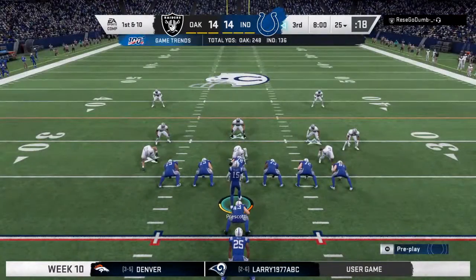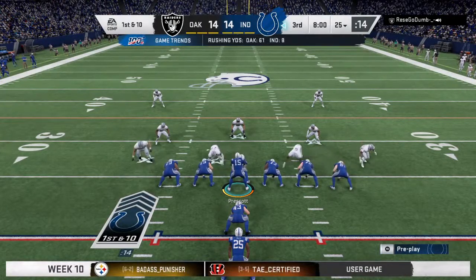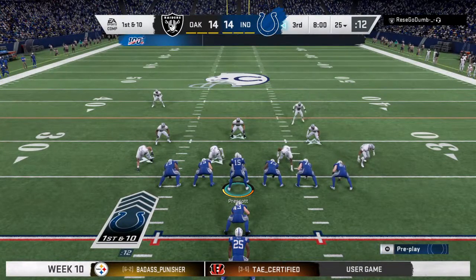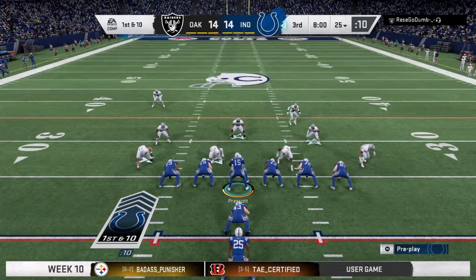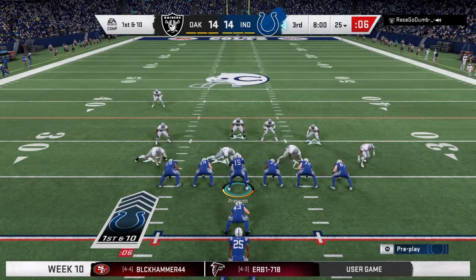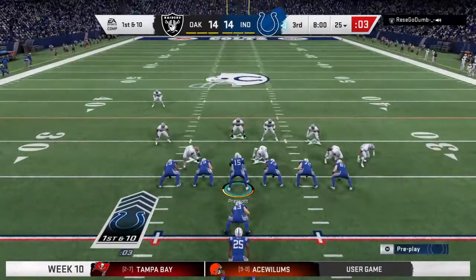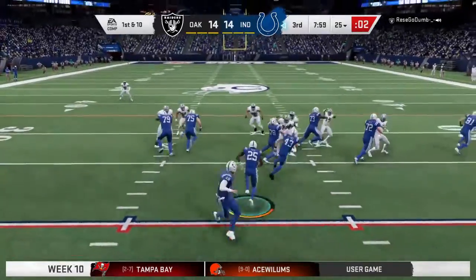The Colts come to the line ready to start their next drive. They have a chance to break our tie here as we get a look at the first drive of quarter 3. And it's such a tone setter, isn't it? Because both sides are trying to seize momentum to begin the half. What do they have dialed up that'll give them an advantage to move the ball downfield? Let's find out what they have dialed up.